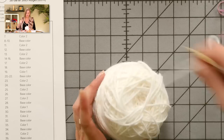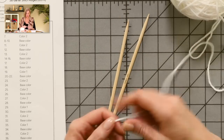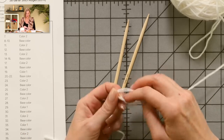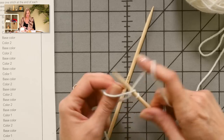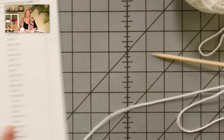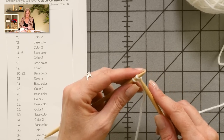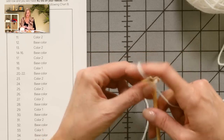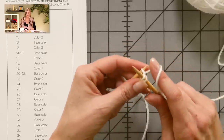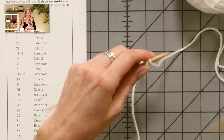I'm going to start with my base color. I'm using bigger needles and thicker yarn than the kit just so you can easily see what I'm doing — not the gorgeous colorways the kits come in, just leftover worsted weight yarn. We're going to start by casting on two stitches. We're starting at the very bottom point of chart A. On this first right side row, we're going to knit across and increase at the last stitch using KFB — knit the stitch normally, leave the loop on the left needle, swing the needle tip to the back loop, and knit it. We've increased by one stitch, then knit back.